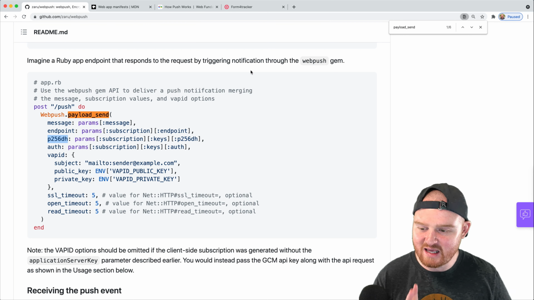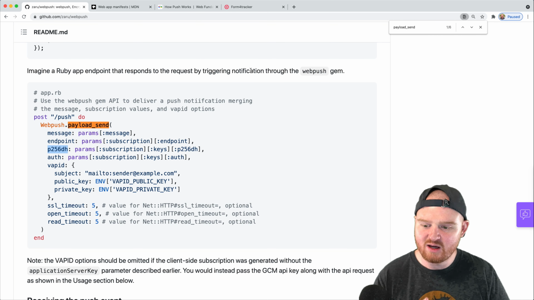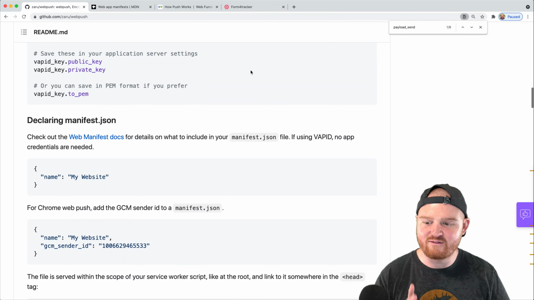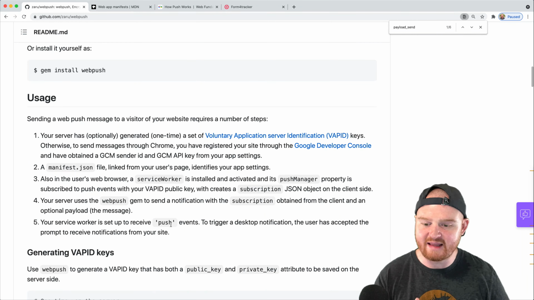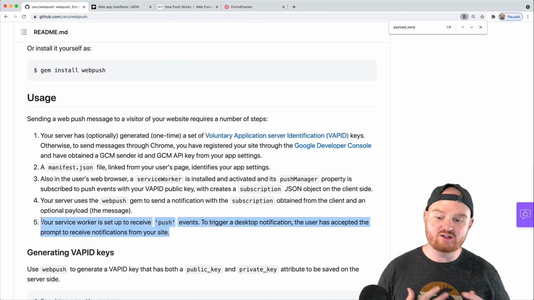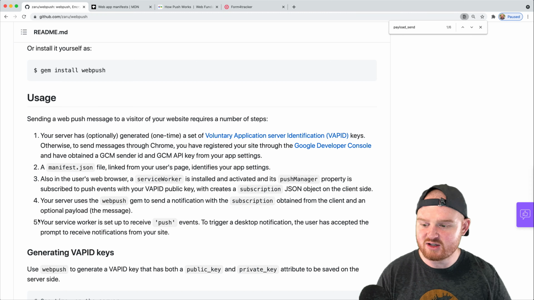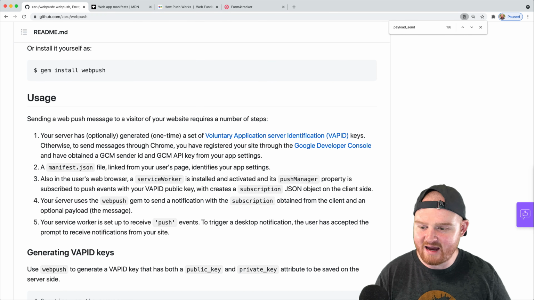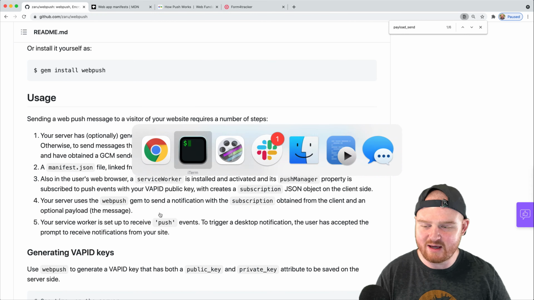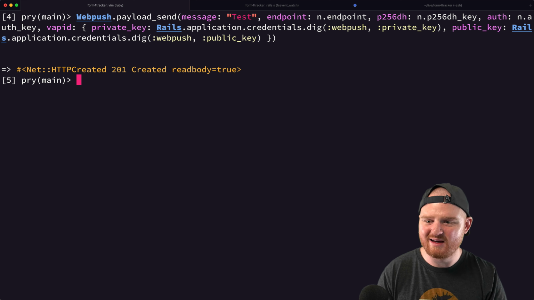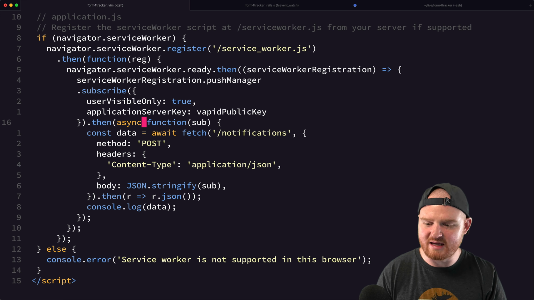It's because even though we have successfully sent the notification, we have not actually set up the last step here, which is to make the service worker receive push events and then trigger the notifications. So I think we have this web push thing working maybe. Let's actually extract this call and drop it in as a helper method in notification, because it's kind of annoying to have to write that every time.